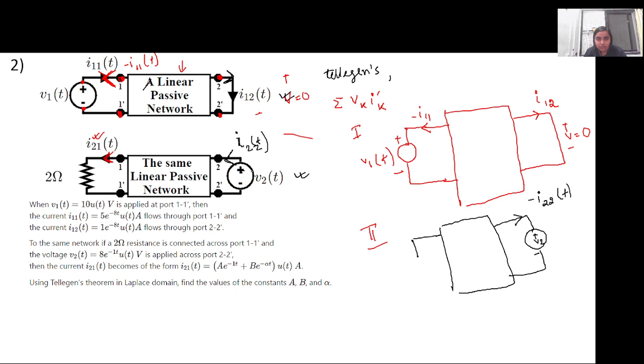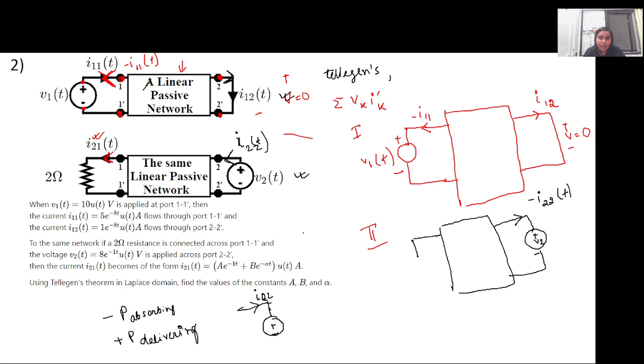But sir has taken I22 inside the positive polarity, ma'am. In the second circuit, I22 is inside the positive polarity of the voltage. The reason behind that is, whenever there is a voltage source, if current is flowing into it, it is absorbing power. However, in case of a resistive circuit, it is dissipating this power. So the summation of those two will be the same. If something is absorbing power, the net power will have a different sign than if it is delivering.